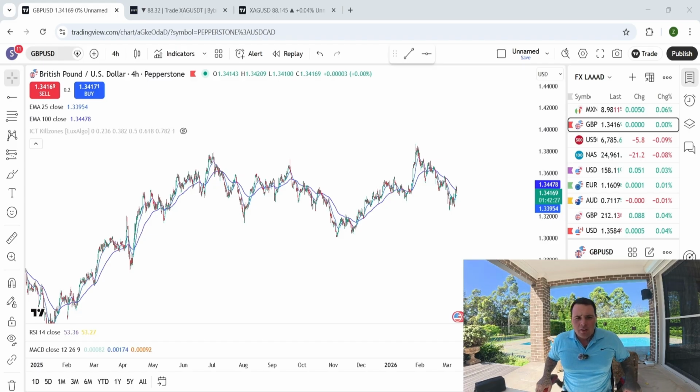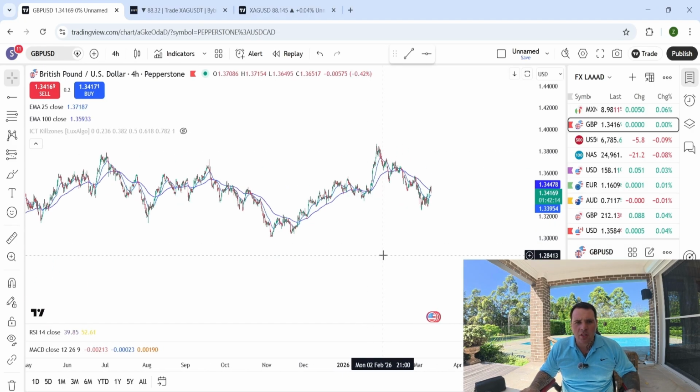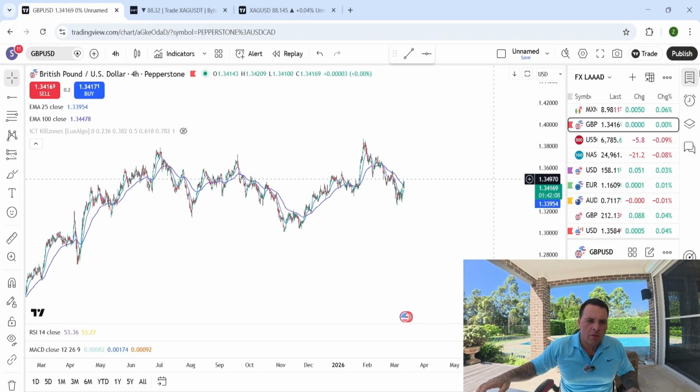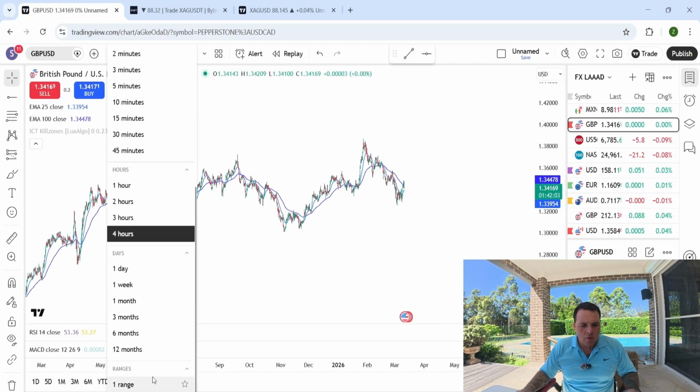So, this morning we're going to go through support and resistance and also the importance of time frames and micro movements within those time frames. What we have on this chart is GBPUSD, so the British pound against the US dollar, and this is what we're looking at today. So this is on the 4-hour time frame. We might even take it right back out.